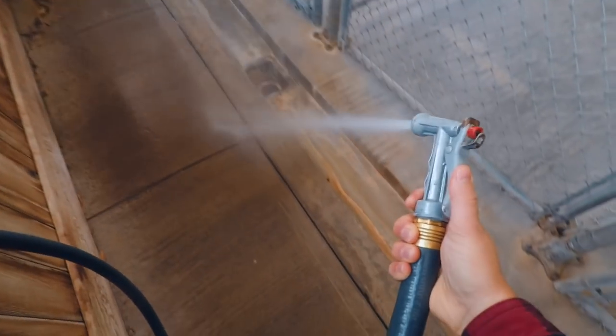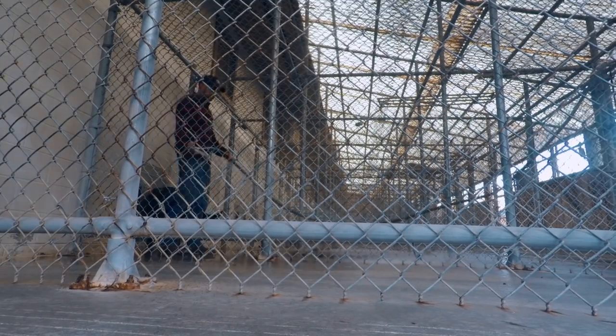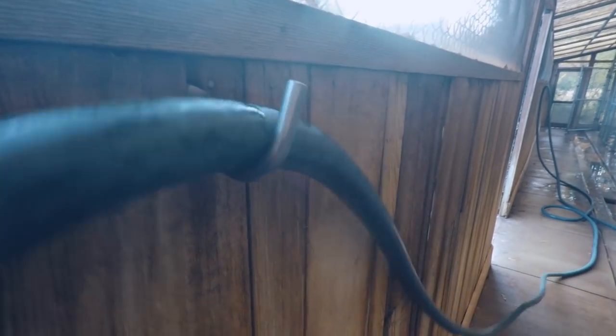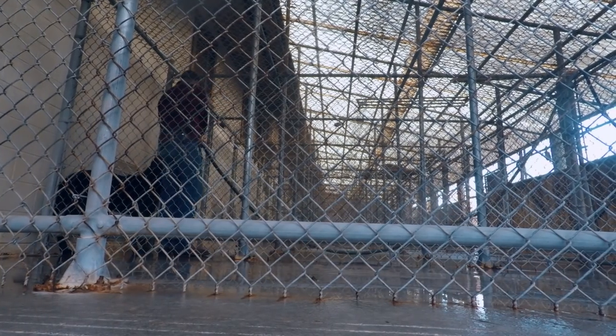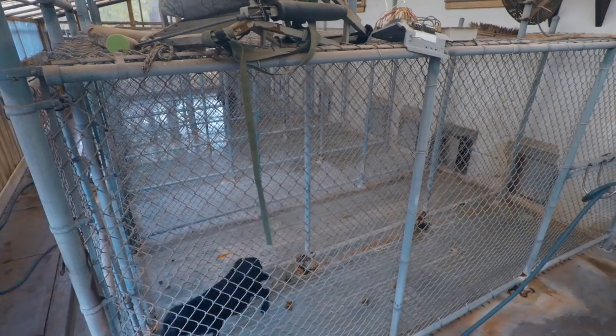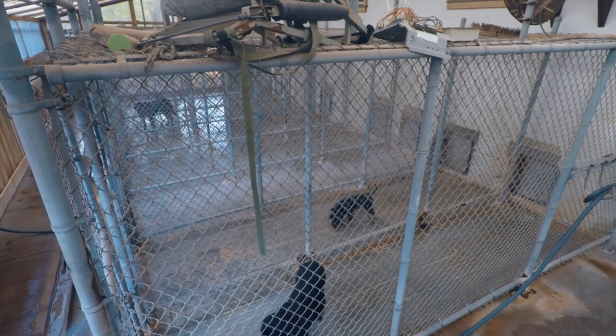Now I need to spray out all the kennels. There's a drain system — as you spray out the kennels, there's this trough here and the drains all go down into a septic field. There are hooks along the wall so when you're moving and dragging the hose, it stays out of the way and slides back and forth really easily. When you go inside the kennel, you're supposed to put the hose up over the top of the door so it slides easy.